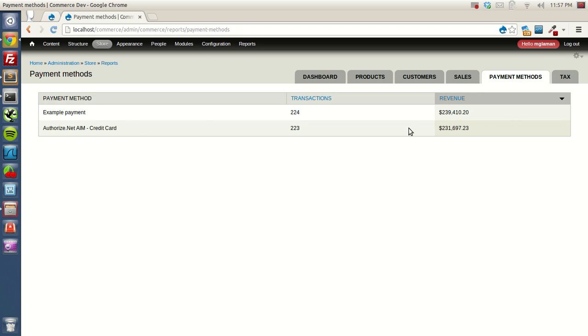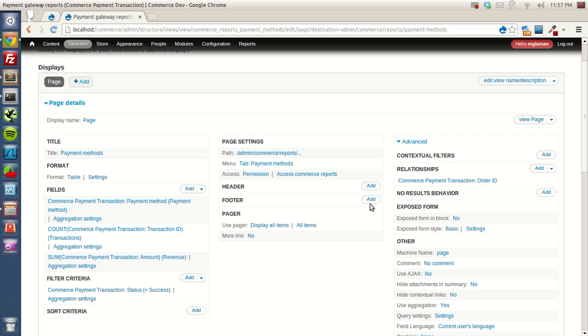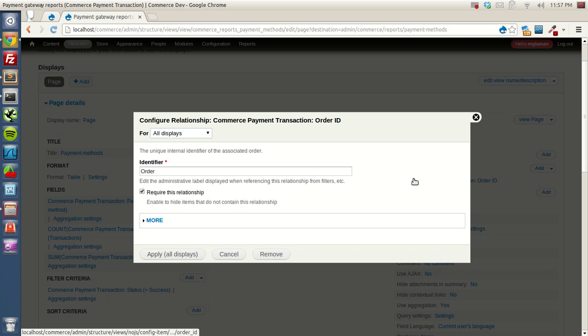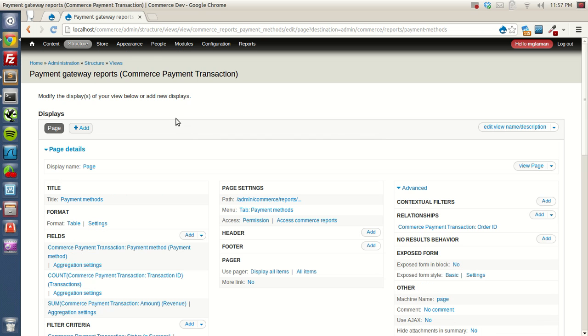Payment methods. It's pretty much the same except I can't think of what the issue number is off the top of my head, but there's a problem where this report may not be accurate. I noticed it based on, let's say, order 23. Well, they canceled, so I had to refund them, and let's just say somebody deleted their order. Well, now those payment transactions are orphaned and just sitting there. So I added a relationship to the order ID and required it, so this way payment transactions that are orphaned cannot be factored in and calculated. So that's just one little safeguard.